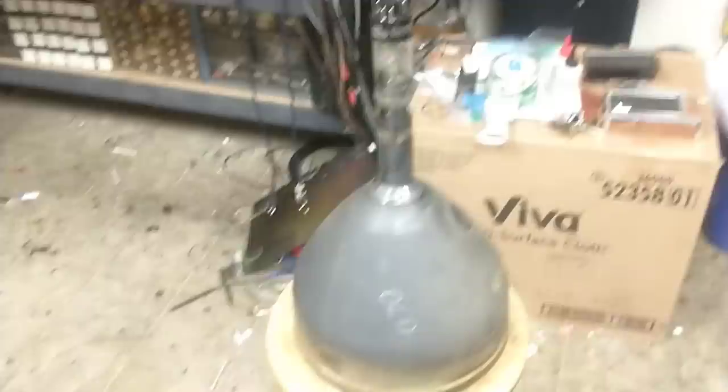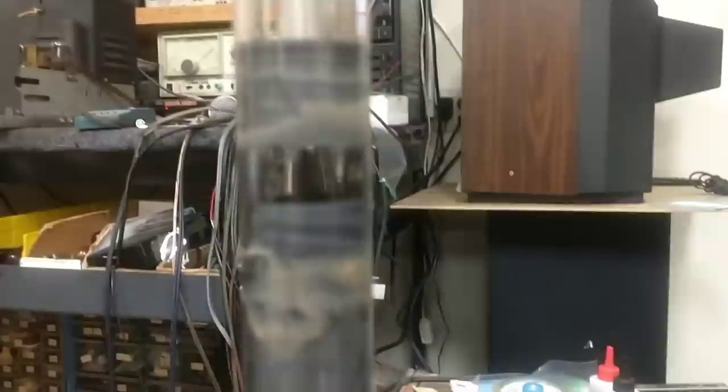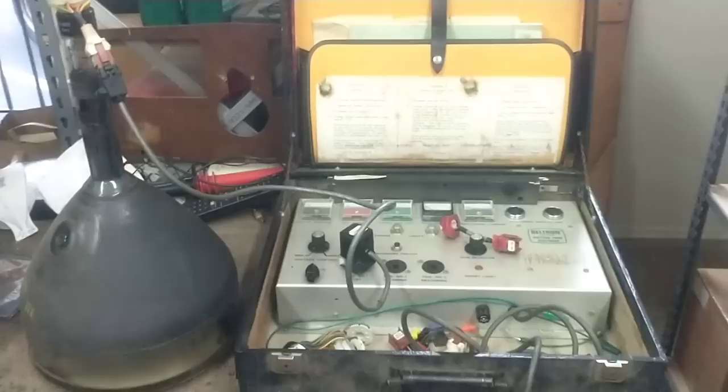One way to tell is to put the old one back in and see how that looks. Here's the CRT that was pulled out — this is the original one that was in the set. If we look through the little window here, we can see that the gun assembly is centered in there instead of skewed to one side. I don't remember what this one tested like — I don't think it tested very good — but it may be our only hope. Let's go ahead and stick it on the Beltron and see what the Beltron says.